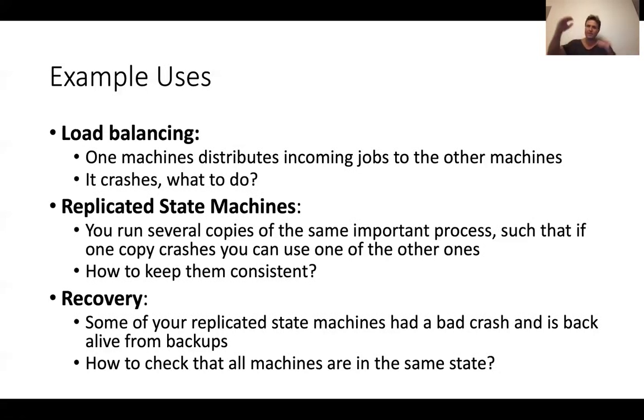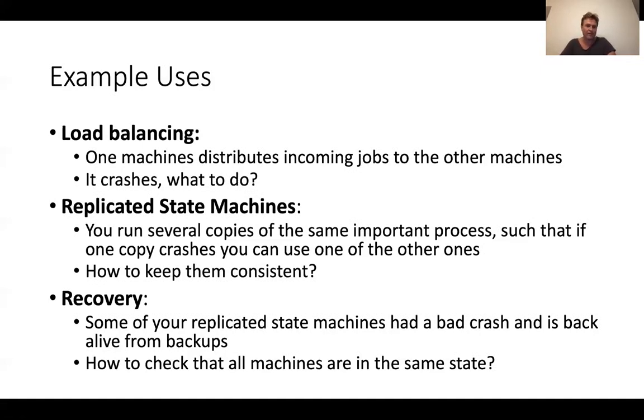You have to make sure that they receive concurrent messages in the same order and so on, and we'll take a look at that. But that's basically what there is to it. So copying a process and keeping it consistent, you can do that trivially if you can solve the broadcast problem. So we will look at broadcast in some detail.